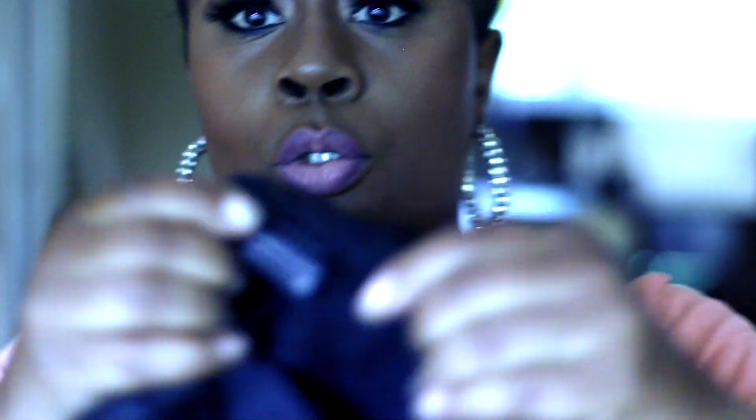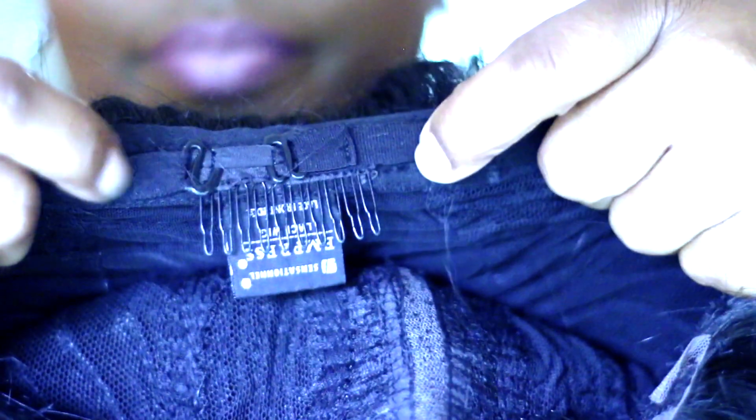So let me take it off real quick just so I can show you how this wig is formatted. So it's got two elastic bands in the back. It has a comb in the back, and then it has two in the front. And as you can see, this is how the lace goes. It was about 2 inches of lace kind of out to here.